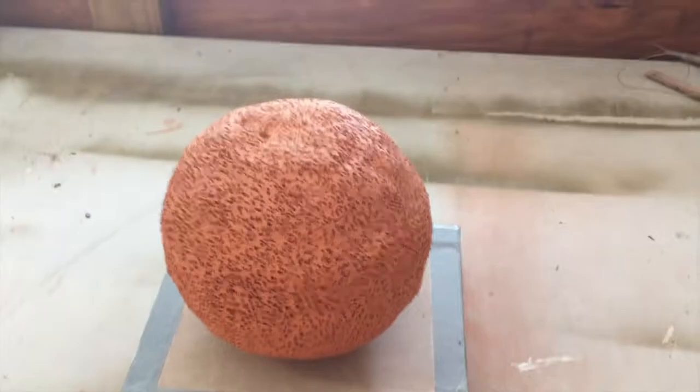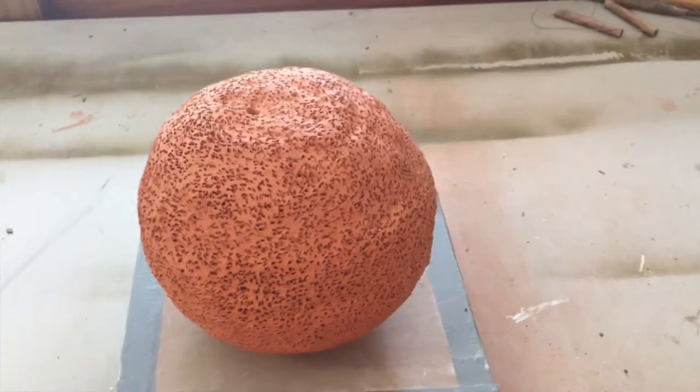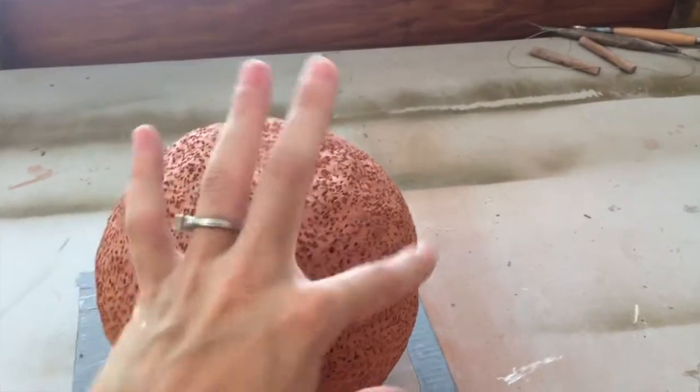The coronavirus is already dry and it is ready to go into the kiln, so I'm going to go ahead and put it into the kiln, and it's going to bake overnight, and then it'll be ready tomorrow sometime, probably in the afternoon. This is what the base of the coronavirus looks like after it was put in the kiln. As you can see, it kind of took on this orangey color.